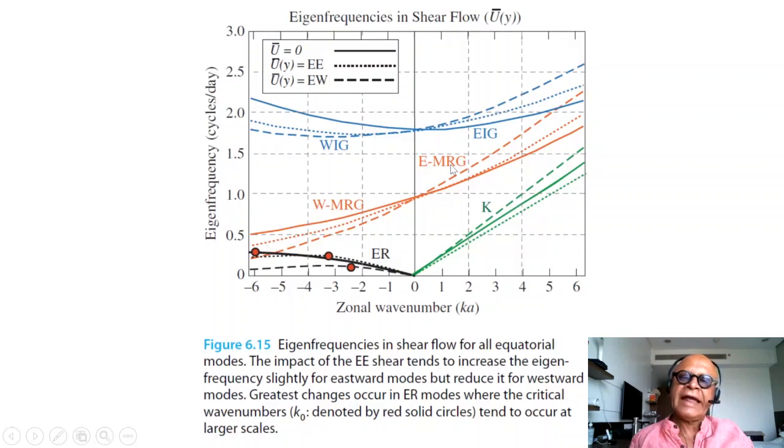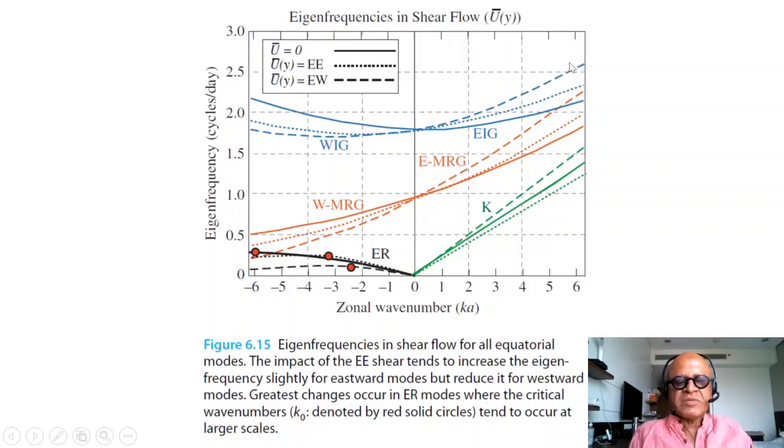Whereas the westward low frequency mixed Rossby gravity waves and the eastward mixed Rossby gravity waves have a larger impact in the equatorial westerlies compared to the equatorial easterlies. So you can see again the same process works that we talked about before. The westward and eastward inertial gravity waves have less impact at low frequencies than at high frequencies. This is consistent with the meridional structure we had seen for high frequency waves, which goes out much further in the westerly flow regime. So the westerly flow regime on either end expands the frequency; the impact of westerly shear is much stronger, whereas in the easterly regime it's somewhat less than here.